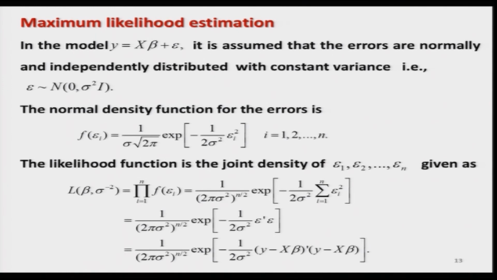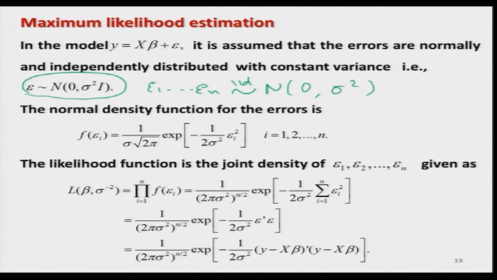The theory and philosophy behind the maximum likelihood estimation I already explained in the case of the simple linear regression model. So, I am going to use the same steps here also. Now we assume that epsilon follows a multivariate normal distribution with mean vector 0 and covariance matrix sigma square I. This means epsilon 1, epsilon 2, ..., epsilon n are IID, identically and independently distributed, following a normal distribution with mean 0 and variance sigma square, and hence I can also find the distribution of y, which I already did in the earlier case, right.